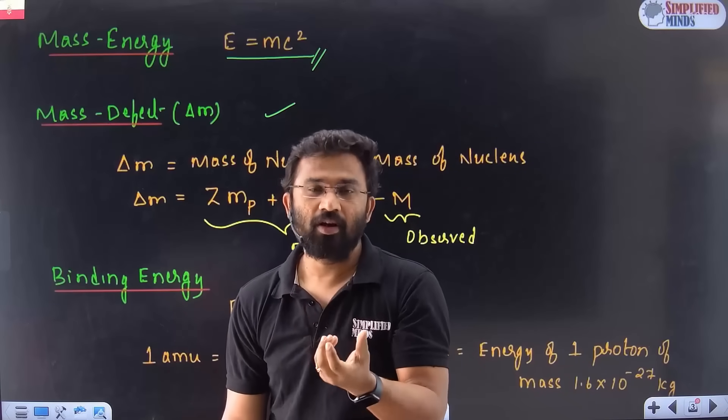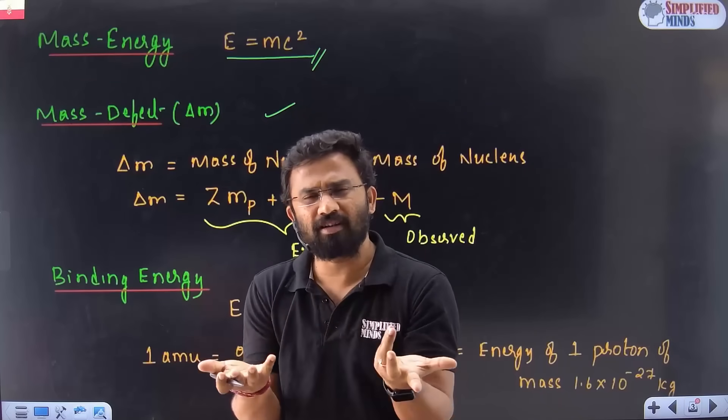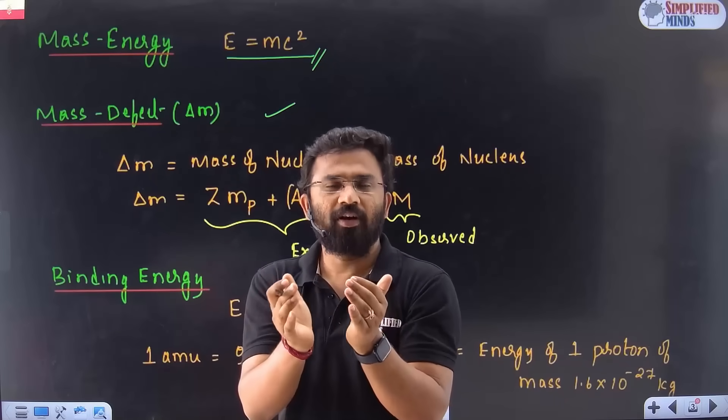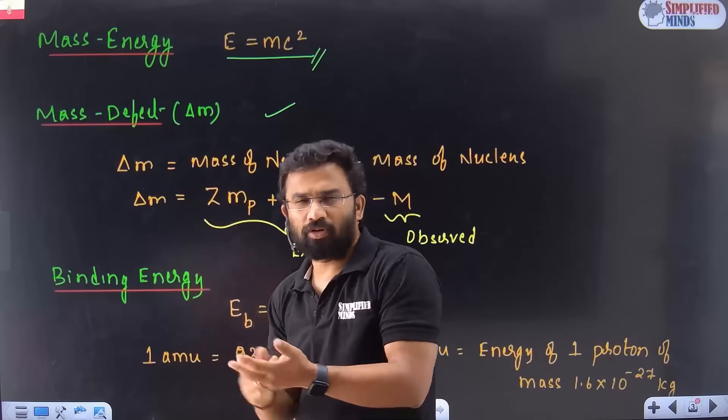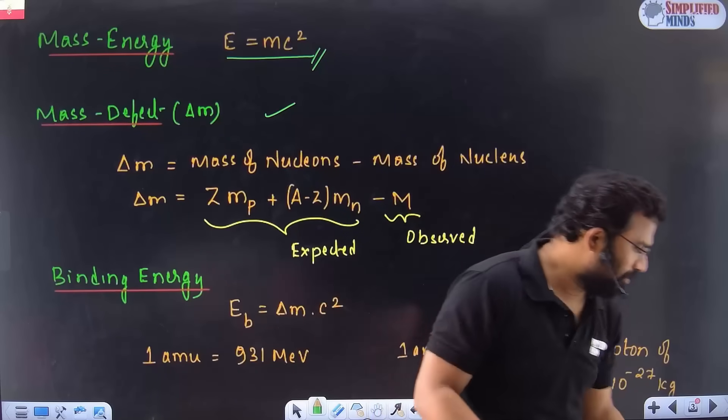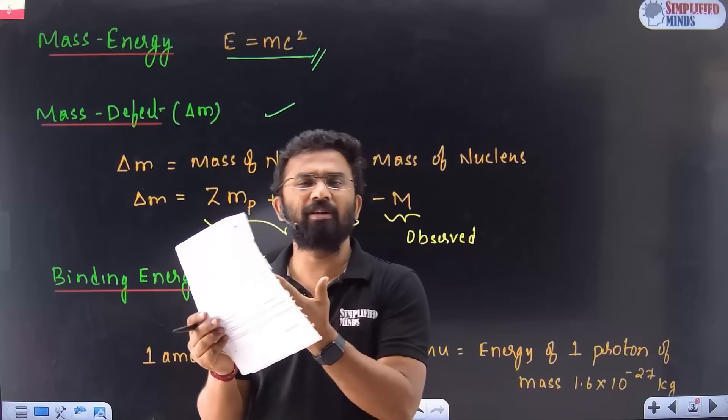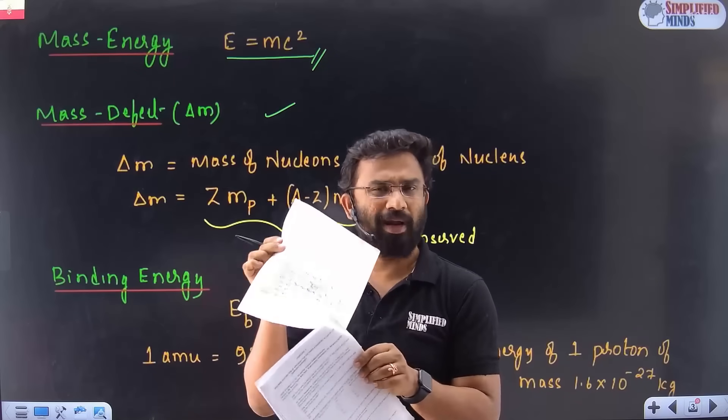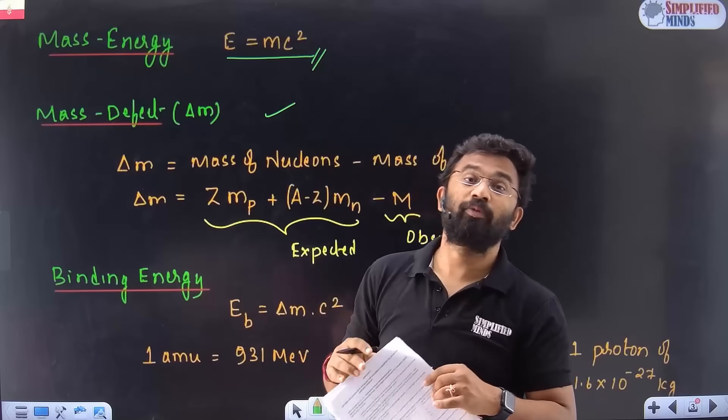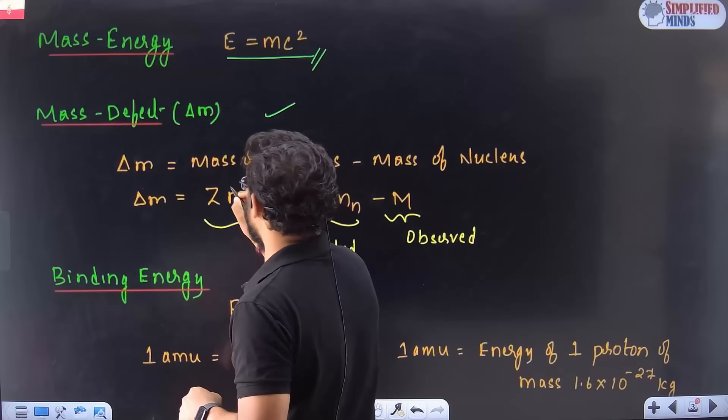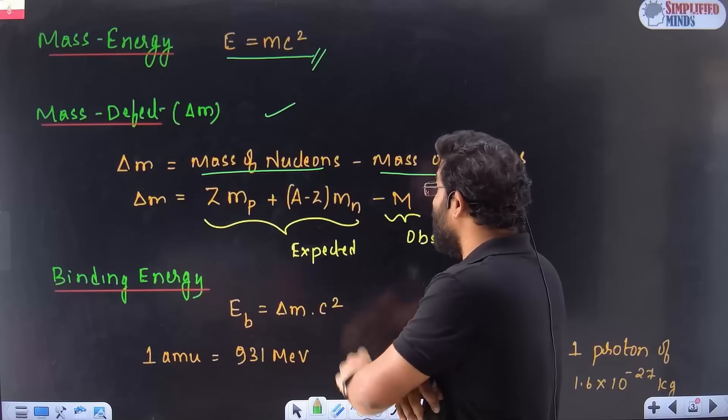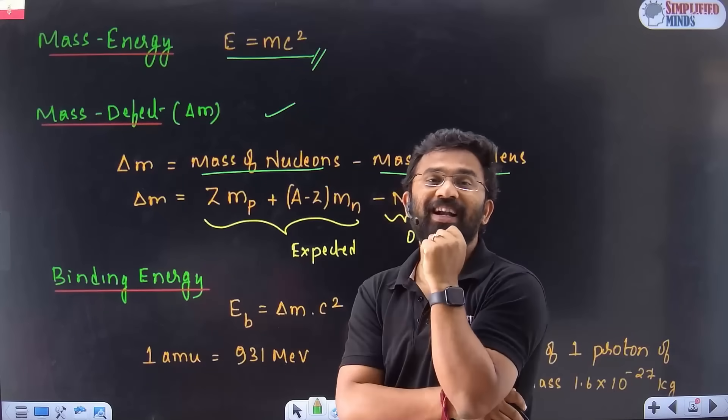So if you choose, for example, if you take any nucleus or any atom, atoms have basically protons, neutrons. Of course, the entire mass of the atom is just nothing but the mass of the nucleus, almost. So mass of the nucleus individually, if you add all the protons and neutrons individual masses, then if you see the combined mass, there is a change. There is a difference. Why the difference? Where did that go? That is the question we are asking.